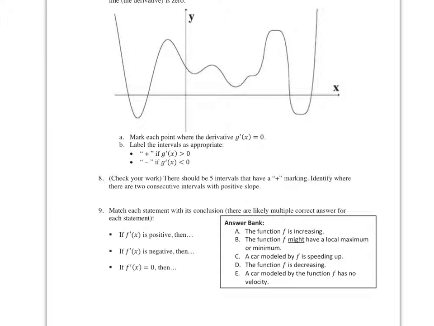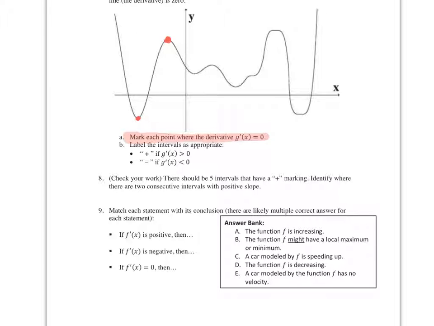So when we're looking at number 7 through 9, I'll just go ahead and get you started. The first thing I really want you to do is mark each of the points where the derivative equals 0. So remember, if we're thinking about derivatives, there's a negative slope, there's a zero slope. So on this, I would mark 0 slope. There is a positive slope, positive slope, positive, 0 slope again. I'm going to put another point for where the derivative equals 0.